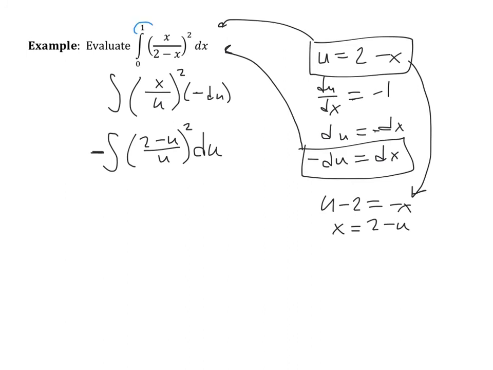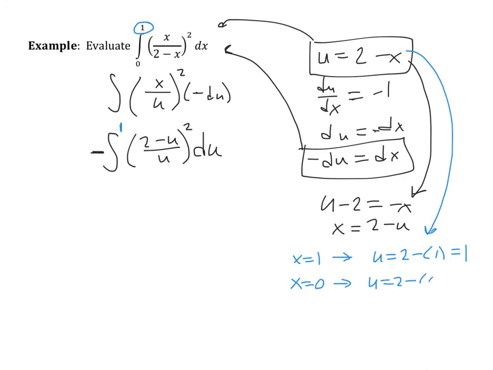We previously had an x bound of 1, so that means that x was 1, and so that means that u is supposed to be 2 minus 1. Remember, I'm taking that by using the substitution again. Oh, so that bound actually stays the same. So my top bound is still 1. Now what about the other bound? When x is 0, it means that I get u equals 2 minus 0, which is 2, and so my bottom bound is 2.